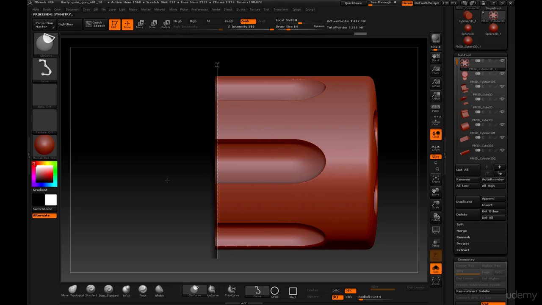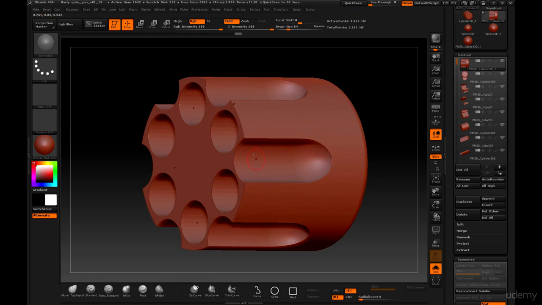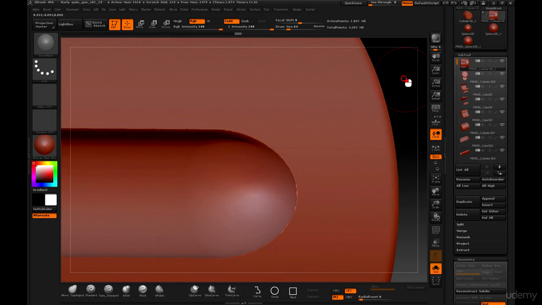Whoops, I almost created it on this side, on our wrong side. We could flatten this. There, now we've got a flat part.